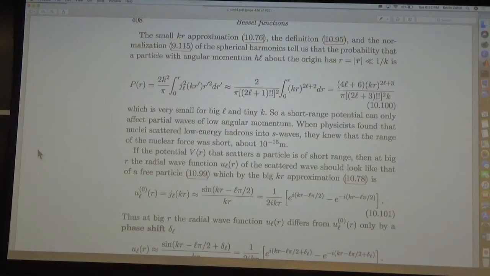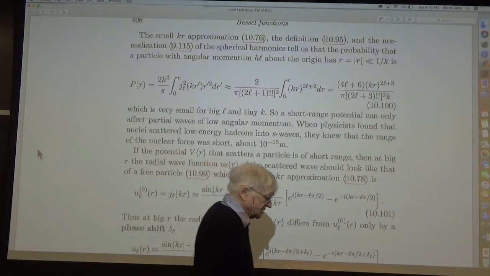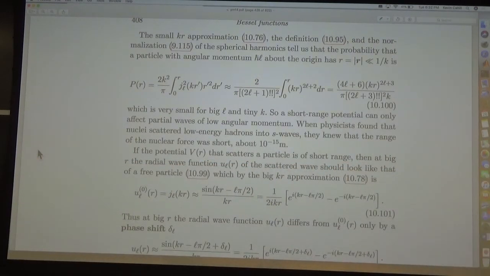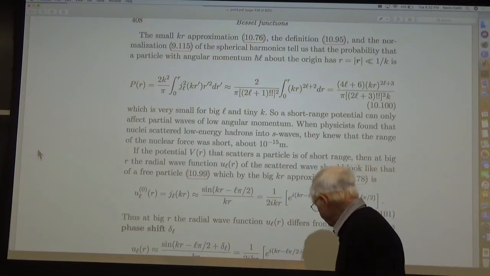And, well, what does that mean? That means that there wasn't any scattering of the higher L states, and so the interpretation then was that the force was of such short range that it could only affect the particles that got really, really close together, and those were the S-wave states. And close here is 1 Fermi, or 10 to the minus 15 meters. That's typically the length of the strong interaction force.